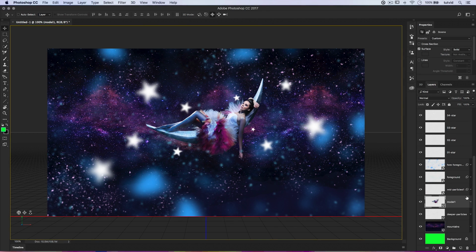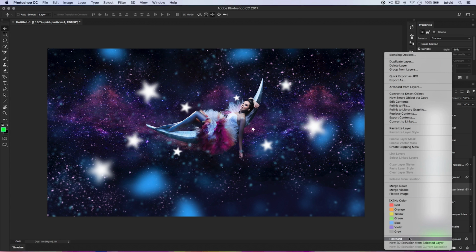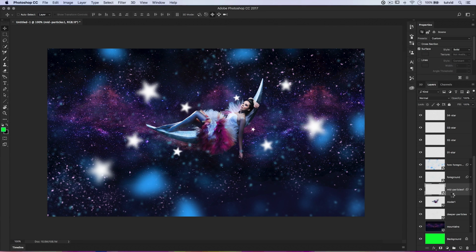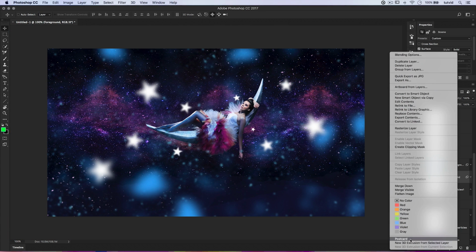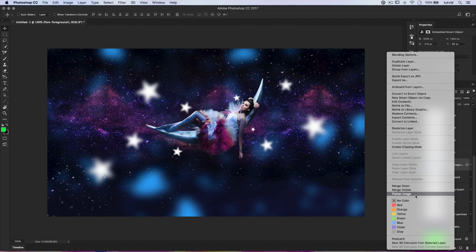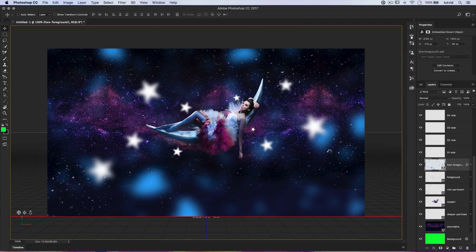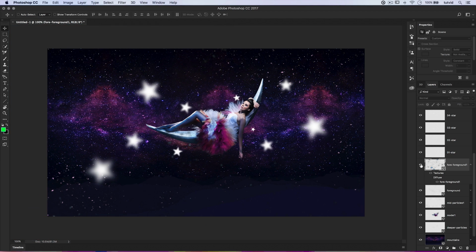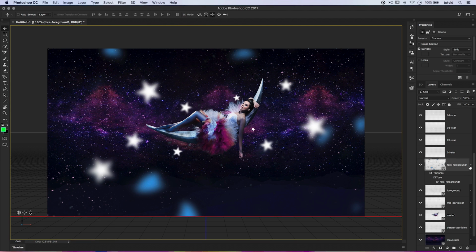We can keep knocking these things out here and just collapsing the layers once more. Right-click, choose postcard. Right-click, choose postcard. And you can see with these layers how much of that texture just disappears when I convert it to a 3D postcard. Did you notice that? It's still in there, but not very much of it. So we're definitely lessening the amount of space junk that's floating around here. But that's kind of perfect because we didn't want a huge amount. We wanted just enough that it looks like stuff is floating around in outer space.